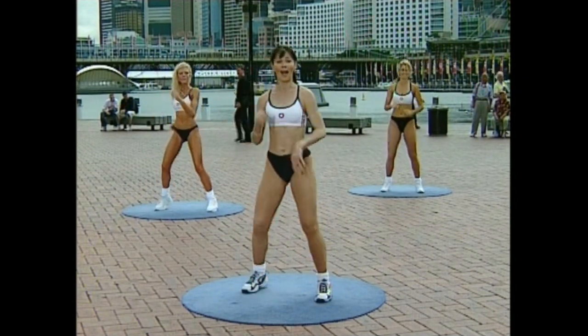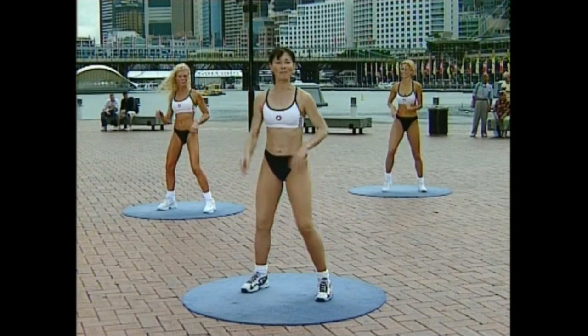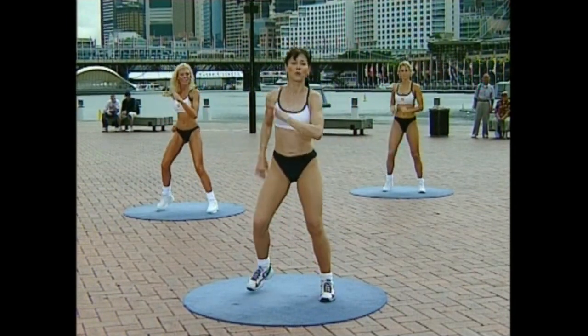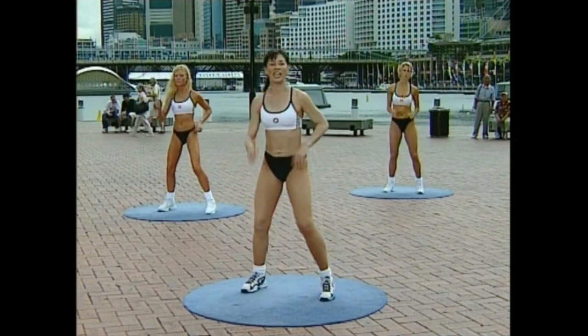Now, have you noticed where we are? Oh, of course, downtown, Darling Harbour. If you've never been to this part of town, folks, get yourself out here one weekend. It's fantastic, a lot of activities, great for the kids, mums and dads, couples.